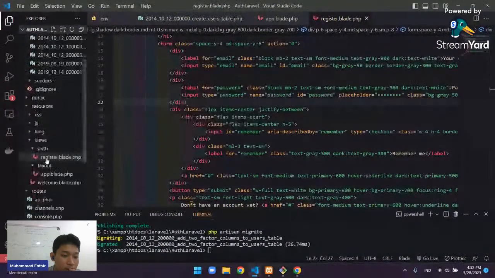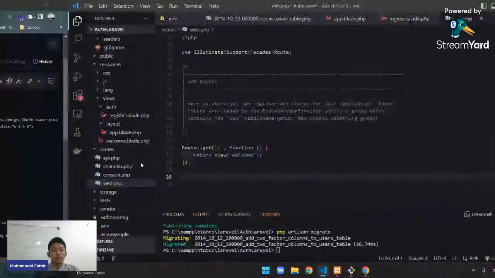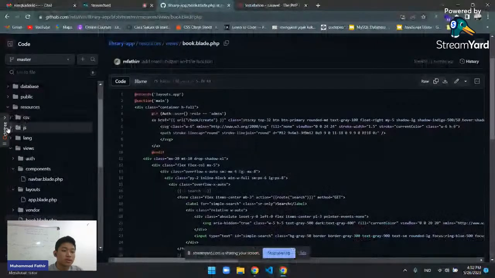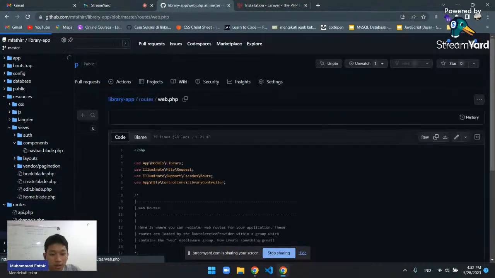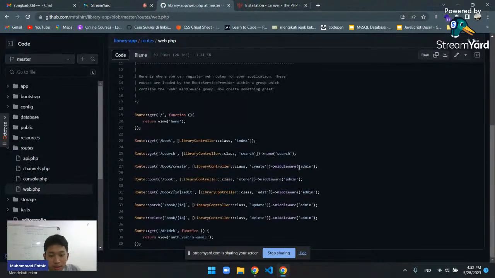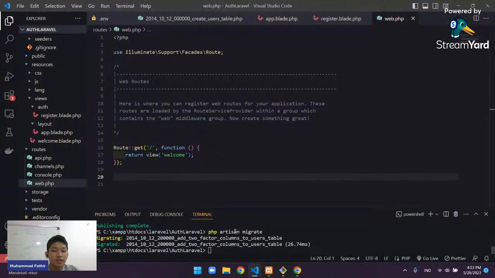We go to the route, and then sometimes I forget about the route. I think there is no route. We have to make a button for the page.